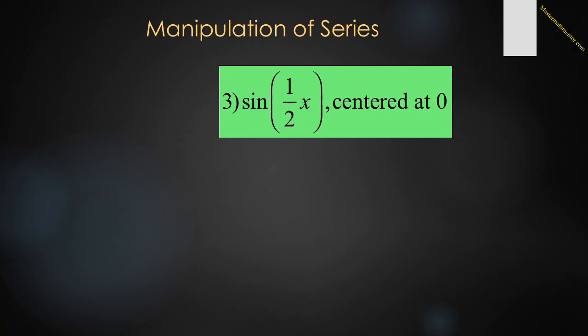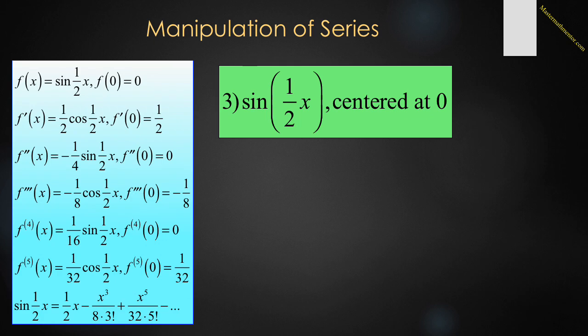We have the expression sine of 1/2 x, and we would like to create a Taylor series for this expression centered at 0. We'd like to do it in two ways. First, in the traditional way of creating a Taylor series, and then by using a parent function of the type that we just showed in order to easily manipulate it to get sine of 1/2 x.